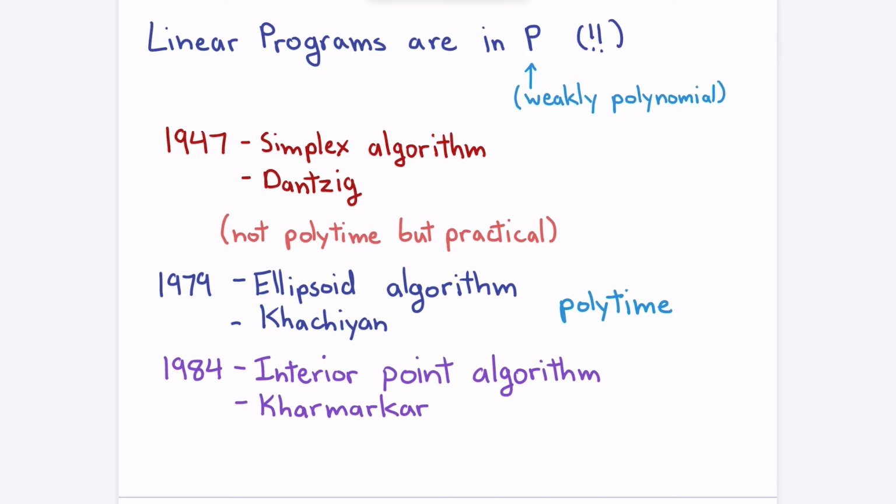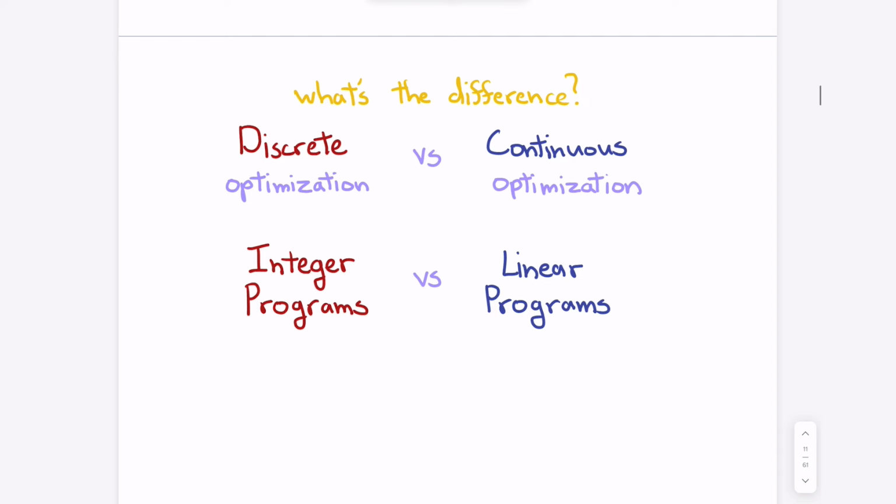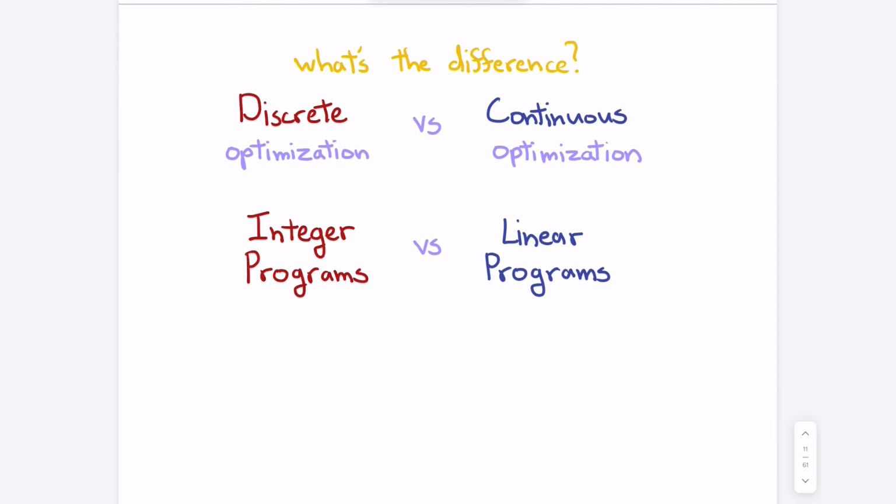Okay? But for all practical purposes, we can solve linear programs. You just download something from the internet. It's probably running simplex, some combination of simplex and interior point methods. Often it's like the first half of the interior point, then they switch over. Yeah. Okay, so what's the difference, right?